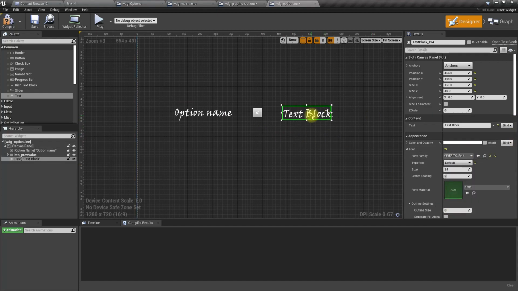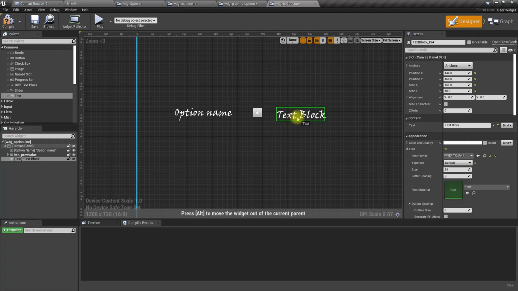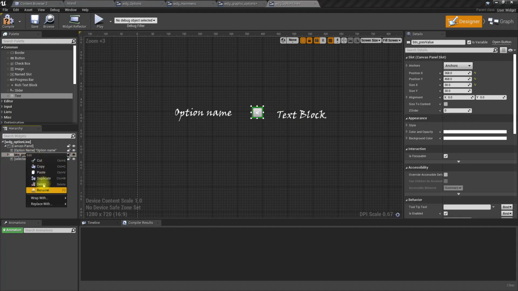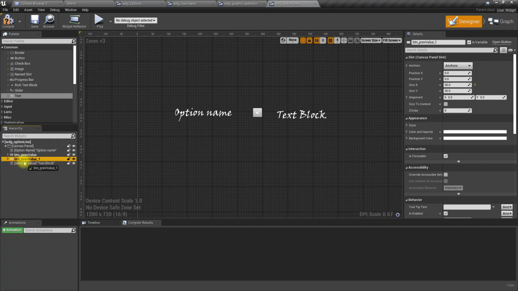But let's go with this for now. We can change it later. So this could be like low, high value, selected value, and another button. Let me duplicate this.